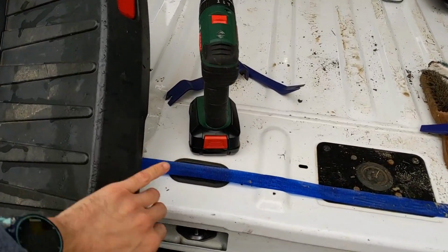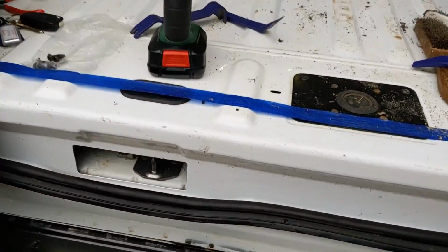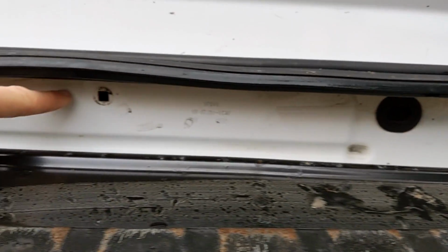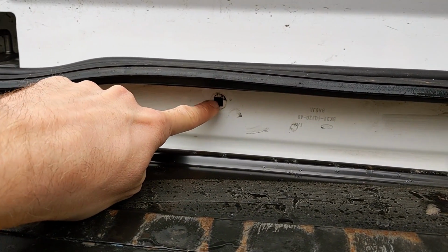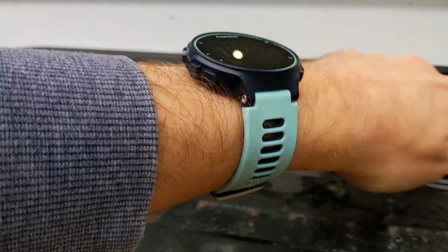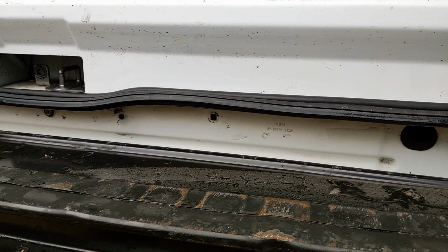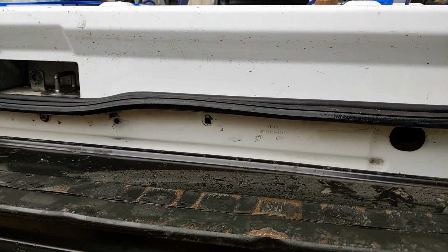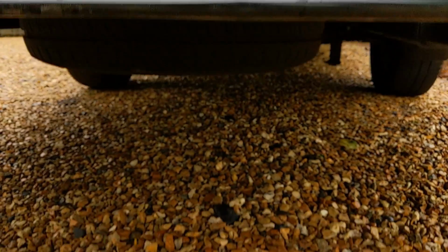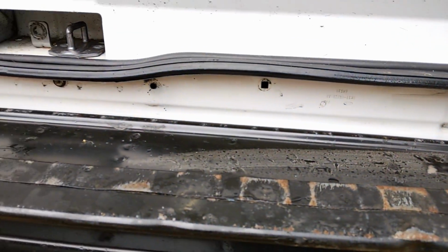So we have a bit of an irritating problem at the moment. When we put the step back on yesterday, we realised that some of the clips that hold the little washers that go into the van, that you screw into, are missing. Two of them are missing. So there's one there, and this one, are missing. So there's nothing to screw it into. It's the great clip mystery. And we saw a photo just this morning where we can see clearly that they were on there and they're just gone. And the problem is, it's just gravel down here, and these little white things are really hard to spot at the best of times.